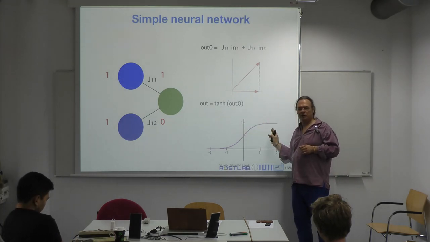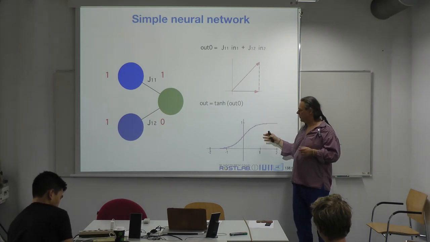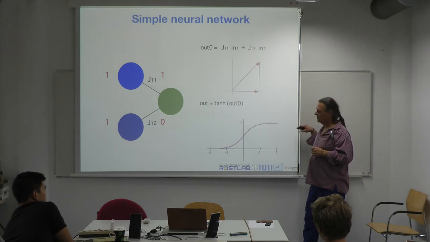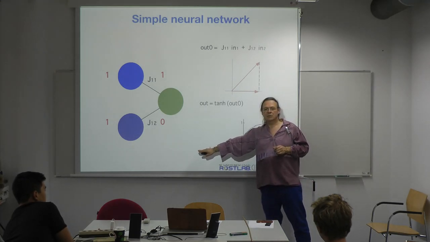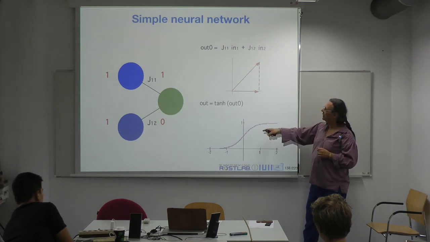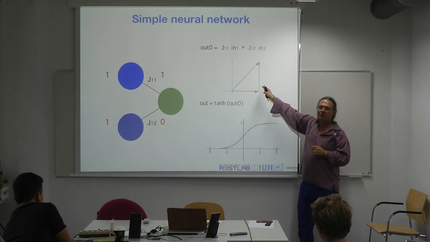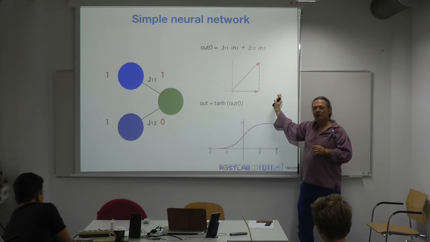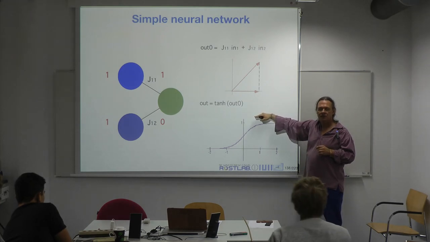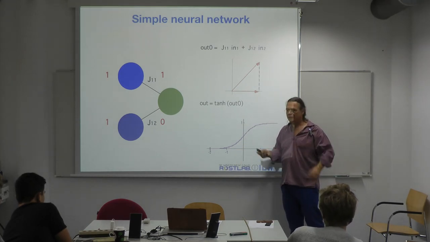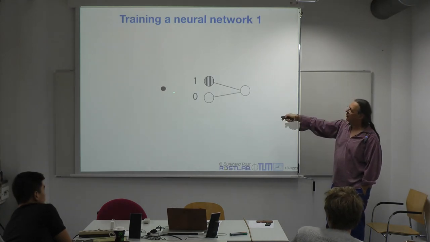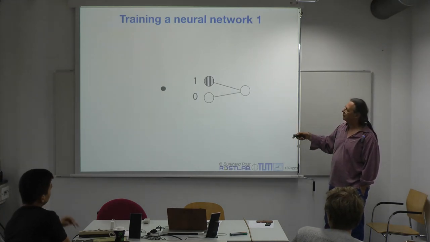And then you apply a threshold function. It's a sigmoid, so very, very high positive values are 1, very high negative values are 0. And there are different sigmoid functions you can apply. This is the hyperbolic tangent, just one of them. And ultimately, in this language, this means you ask whether or not this is higher than a certain threshold or not. If yes, you say 1. If not, you say 0, somewhere in between. Right? The way the system works is it can classify open and dark circles.